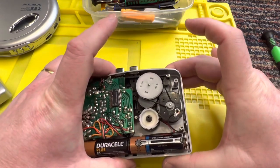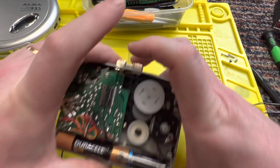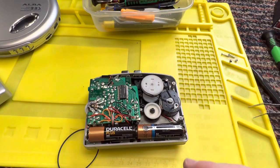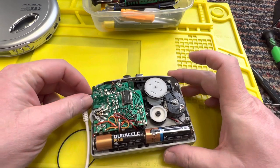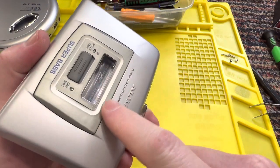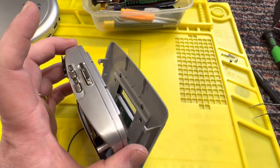So the thing is, that is not a very good cassette anyway, because it's one that I've recorded. Let me try another cassette. You probably won't be able to hear this one. Do you know what? That actually doesn't sound half bad. Let me try my headphones. Now, the funny thing is, when you switch the bass on, it really quite muffles the sound. It makes it a bit more bassy, but it sounds really muffled.